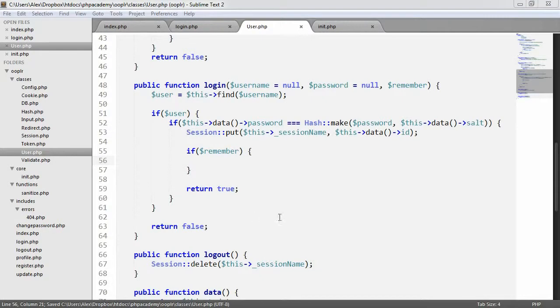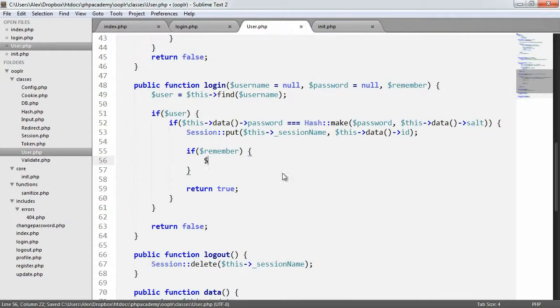Well, we want to be able to actually generate a hash, check that the hash doesn't already exist in the database, and then insert this hash into the database. And that will be looked up every time this user visits the page, because they'll have a cookie set, which obviously will be stored on the computer. So this is slightly tricky, but this is how it's going to work.